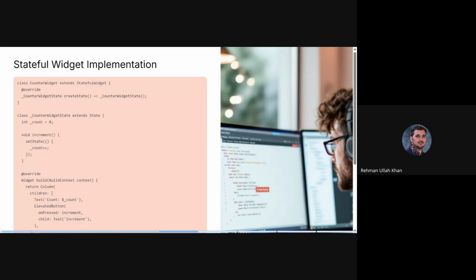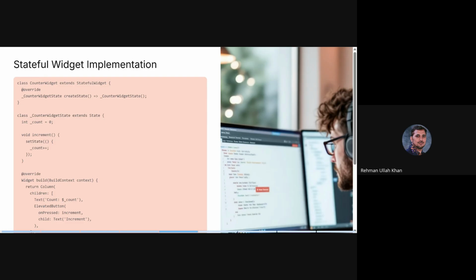You see this class CounterWidget extends StatefulWidget. So this class is inherited. The word extend means inheritance. In Java, the word extends is used; in C++ programming, we use a colon. I hope you still remember. Otherwise, it means inheritance. So this is inherited from StatefulWidget, and once it is inherited, it has two classes.